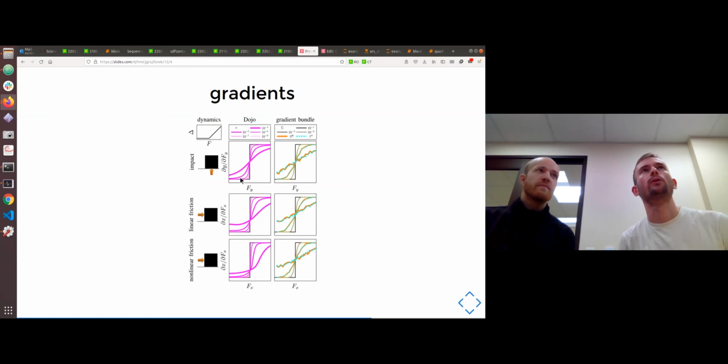On the other side, it's also very cheap to compute. It's as cheap as the gradient that we compute with Dojo, but it has some drawbacks, which is being myopic. It's not considering contact that might happen if you slightly change the control. It's only considering the active contact at the current time step. It's not going to reason about objects that are approaching your robot pretty closely.